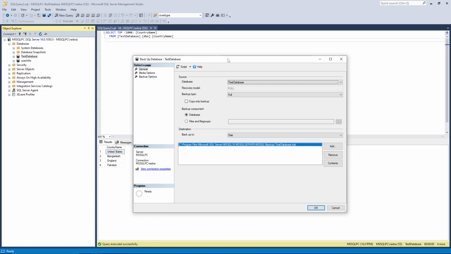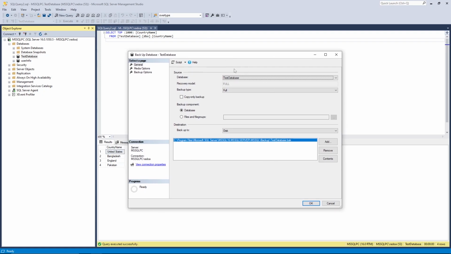Now the way we do it, we pick the database we want to take a backup of. In our case it is the test database. We're gonna take a copy. Backup means copy, a copy means backup in database language. We pick the database. Recovery model must be full, backup type will be full. I will cover all of them in our in-depth session, but right now it's a basic session on how to just take a backup and restore.